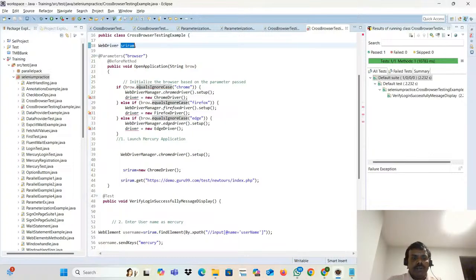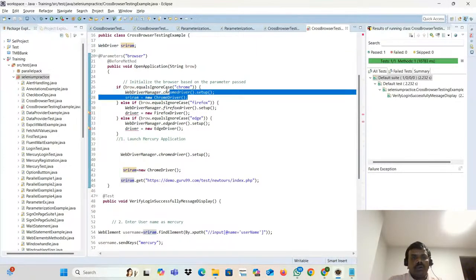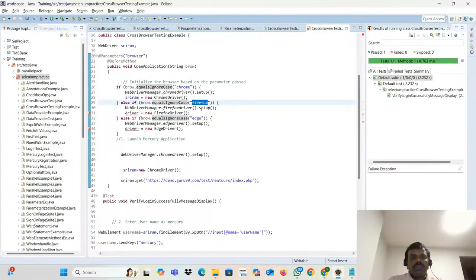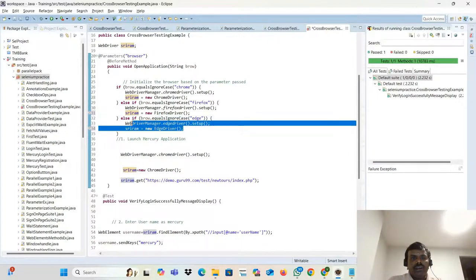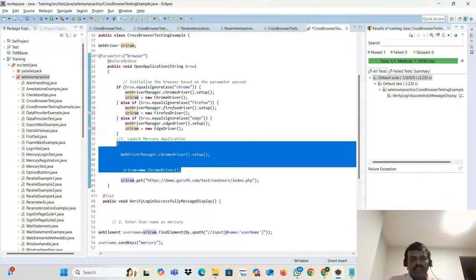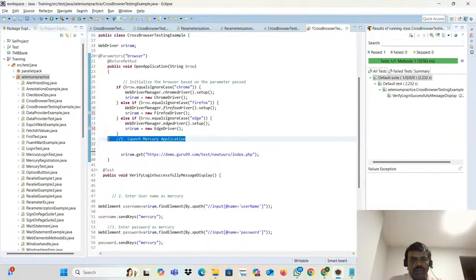What is my web driver name? Sriram. Launch the Chrome driver. Else if my browser is equal to Firefox, launch the Firefox driver. If my browser is Edge, then launch the Edge driver. Do we need this particular code? No need for this code, so this one will go to the top. Now once Sriram gets ready, then immediately it will go here.